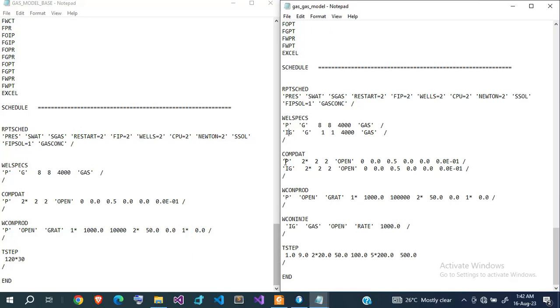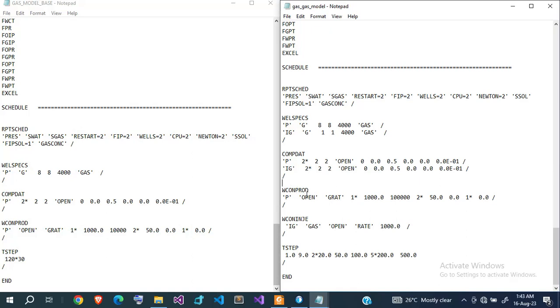So here I'm saying my injector, I'm also perforating the second layer. That means I'm injecting the gas at the second layer, where I'm also producing oil. So the diameter is the same, and all other properties. I'm keeping these things consistent. The diameter of all my wells is the same, just because it's a sort of comparative study. So that's why I'm trying to keep these things the same, so that you can do the comparison well.